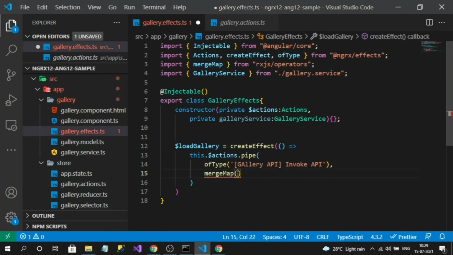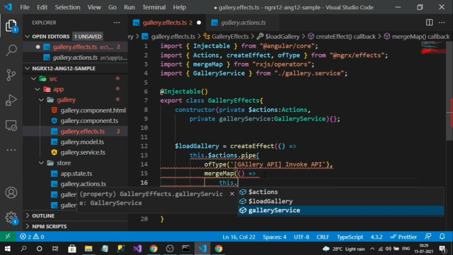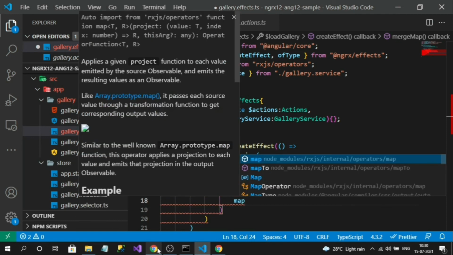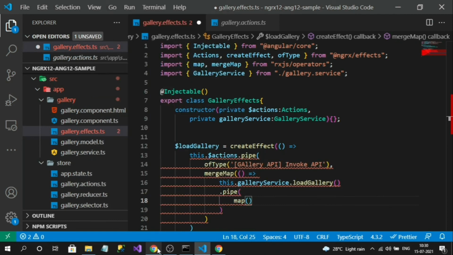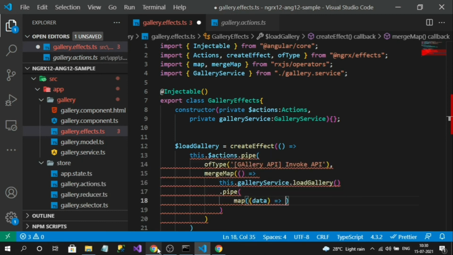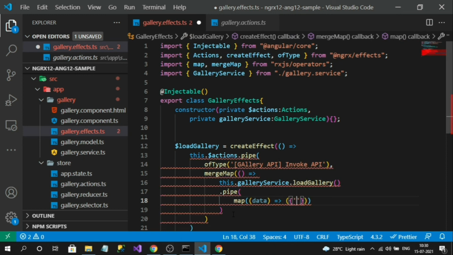And here I can call my gallery service: this dot gallery service load, and here I can write pipe, and use the map operator from RxJS. Data. Here I need to pass the name of my action.